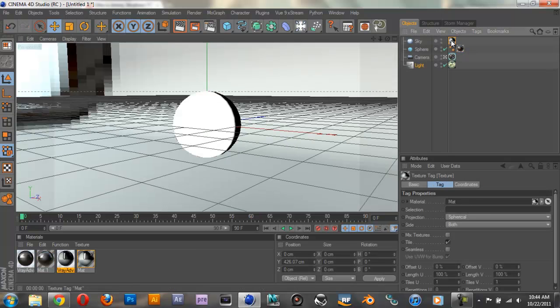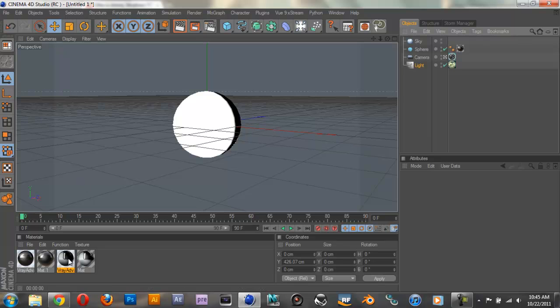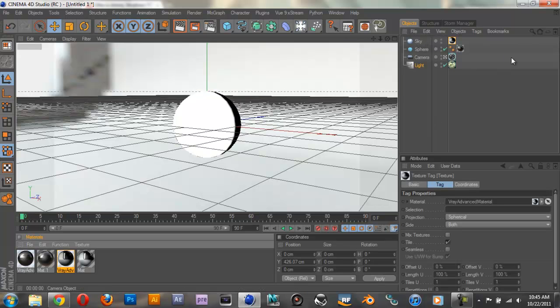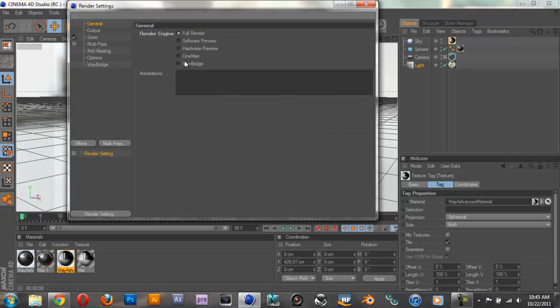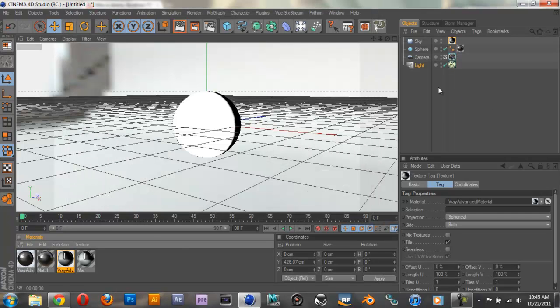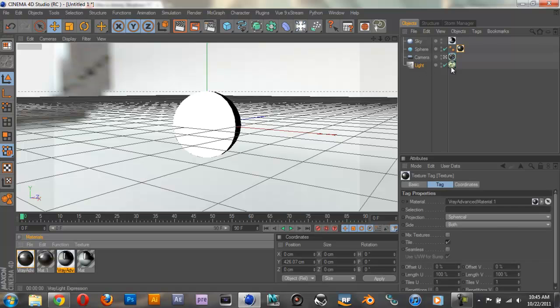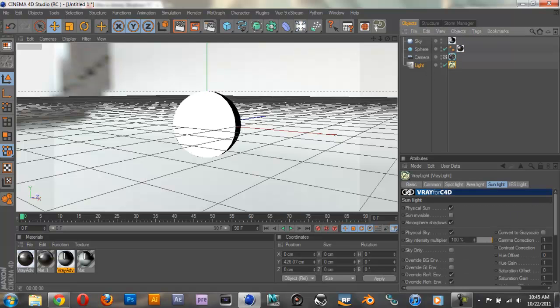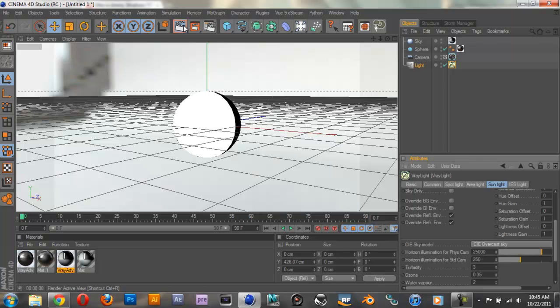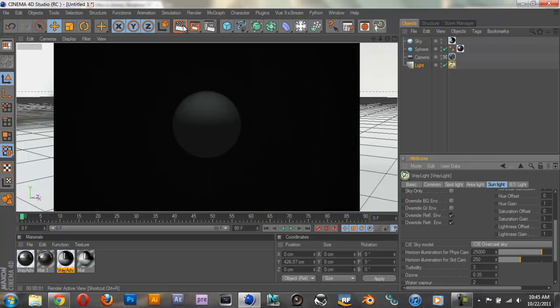So if I try to add a V-Ray material to the sky, it shows up in my HUD or whatever, or display, for whatever reason. But if I go to render it, let's go into the light settings real quick. Overcast sky. If I go into the light, there's no reflections, even though I added a reflection material, and obviously the sky was not rendered. So for whatever reason, V-Ray does not work with that sky.